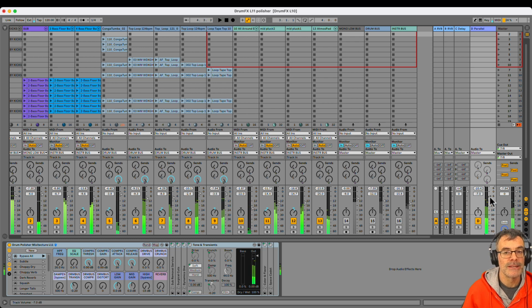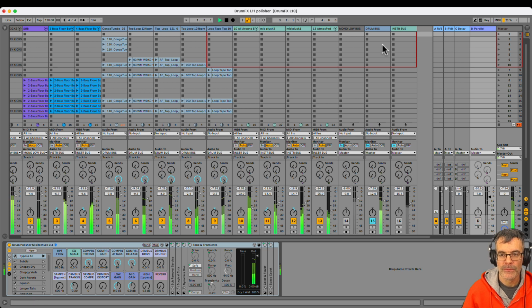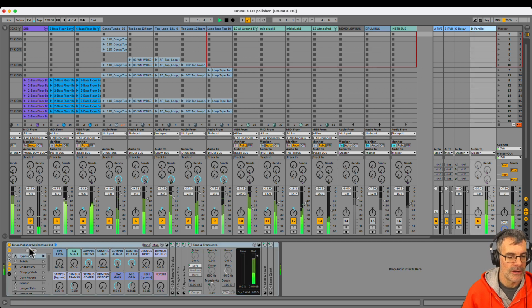The idea is that we're basically going to make a copy of the drum mix, squash it to death, and blend it back in with the clear signal. All right, so the clear signal is here on drum bus. This is using the drum polisher and kind of a subtle setting. Now we're going to make a super smashed one over here on return D. And I'm just going to hit some macro presets to get there.